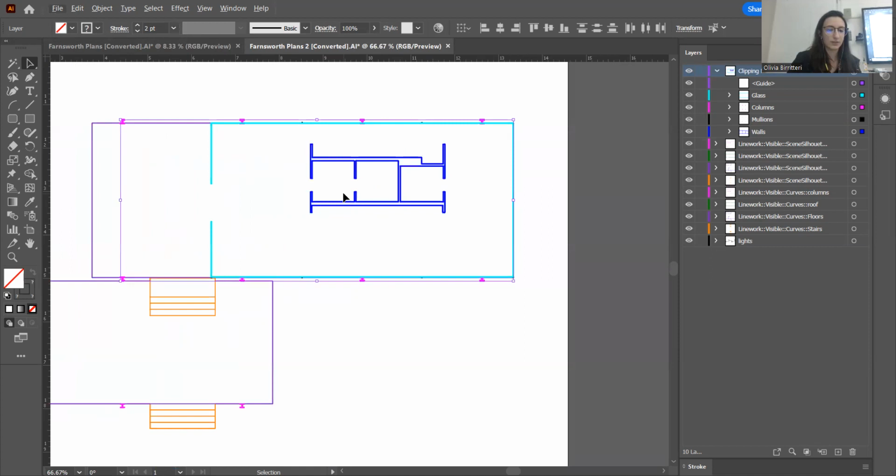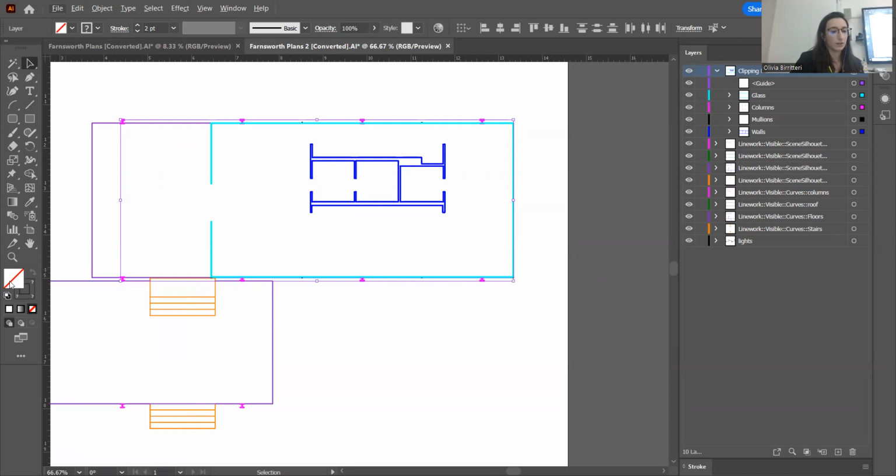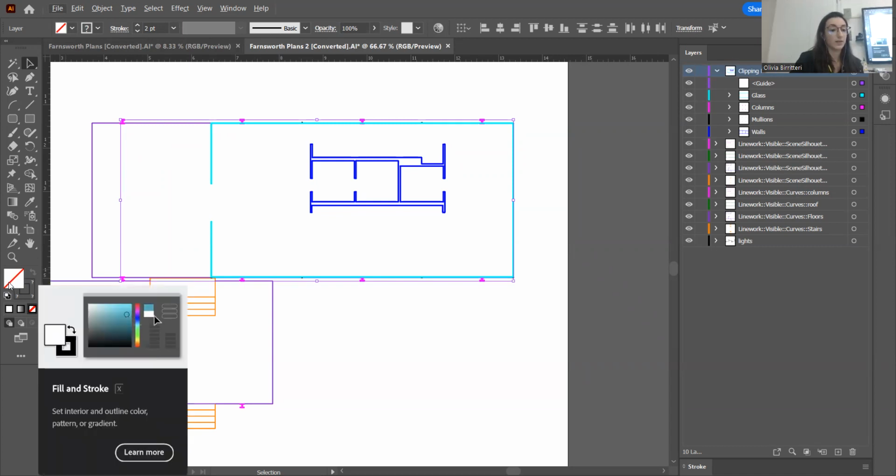And we probably don't want to maintain these layer colors. So we can change that by using our line options over here to the left-hand side of the screen, where we see this slash and this box with the question mark. So what do these two things mean? For those of you who aren't familiar with Illustrator, this box up front here is indicating the fill.